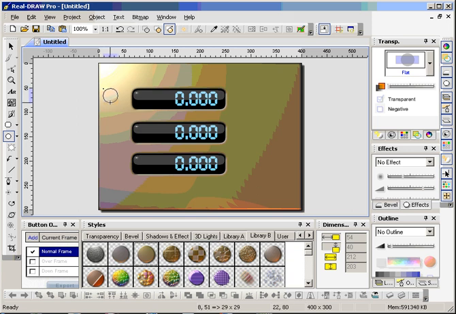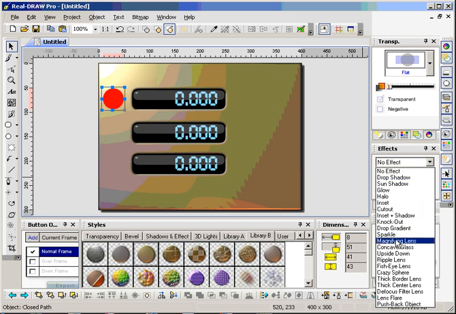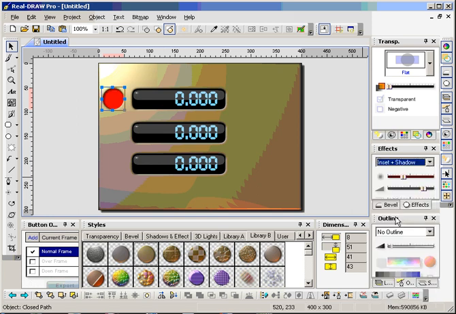Now let's give these droves some names. So we'll hold down the shift key to make a perfect circle, or if you don't hold it down it'll make like a football shape, but we'll just hold it down, and there we go. Actually I must have released the key beforehand. Alright, well that's good enough. Now again we can make that so it's like it's inset. So we'll inset it, we go to effects, we go to inset and shadow. I use that tool a heap, and it looks like it's inset into the gold, but the good thing is you can drag it and wherever you go it still looks inset.